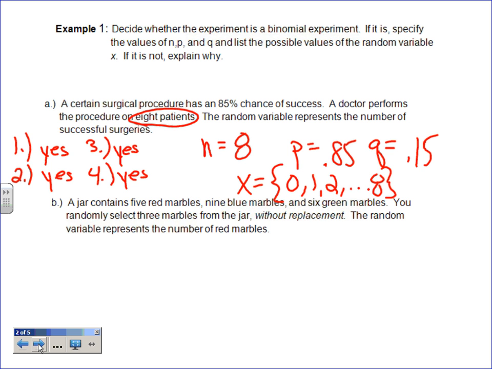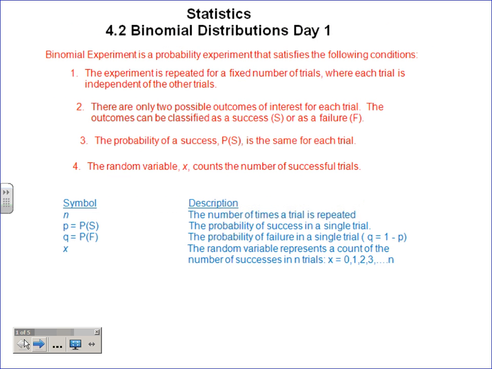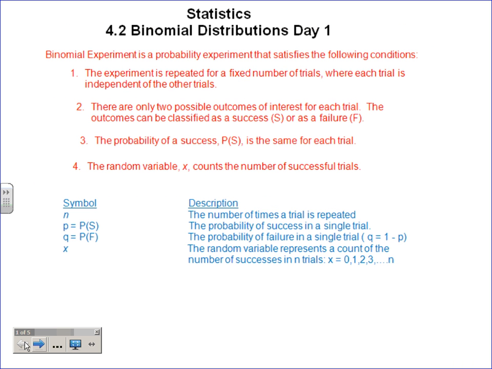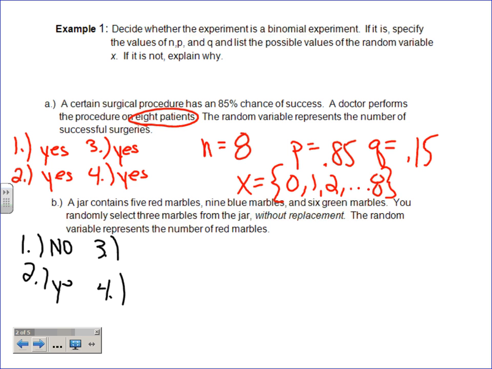So if we were to look at our little rules here, 1, 2, wow, that's just perfect. Just put a 3 right there. 2, 3. If we look at our criteria, number 1, yes or no? Is the experiment repeated a fixed number of times? That part, yes. But were each of the trials independent? No. So overall, 1 is a no, and at this point we can just say no overall, but let's just talk about them so that you understand what they mean. Number 2, are there only 2 possible outcomes here? Do I either get a red one or not? Pretty much, right? I get a red one or I don't. So I'd say yes on that one. There are 2 possible outcomes.